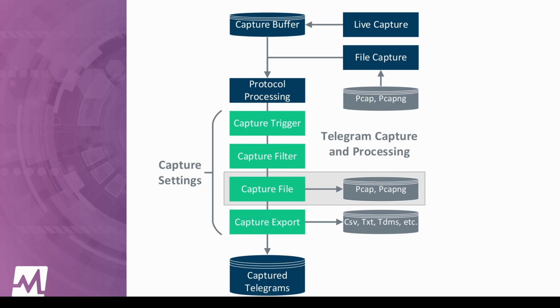If a user wants to store telegrams in specific capture files during the capture process, the capture file function can be adjusted to suit the use case, be it long-term capture or organizing files that are captured with a trigger configuration. Be aware that capture trigger and capture filter functions are executed before the capture file, so all telegrams that don't make it past those, of course, won't end up in a capture file.